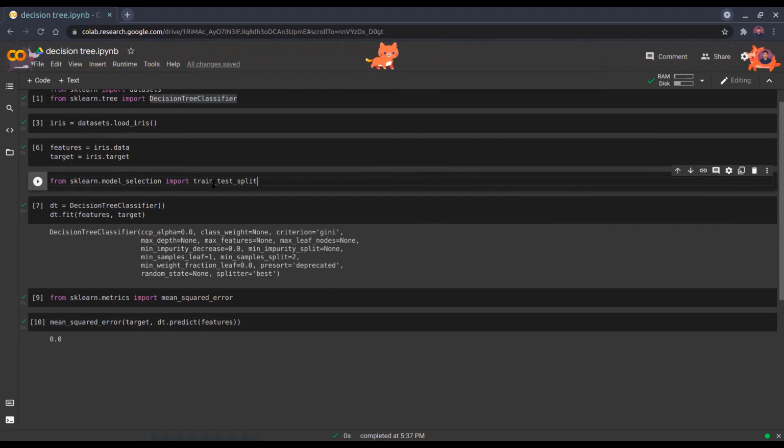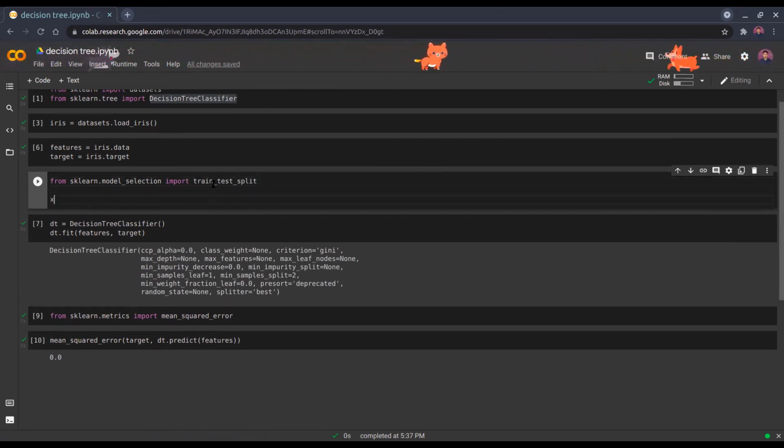And test split, right? And we can have our X train, Y train, X test, Y test equal to train test split. It will be the input.